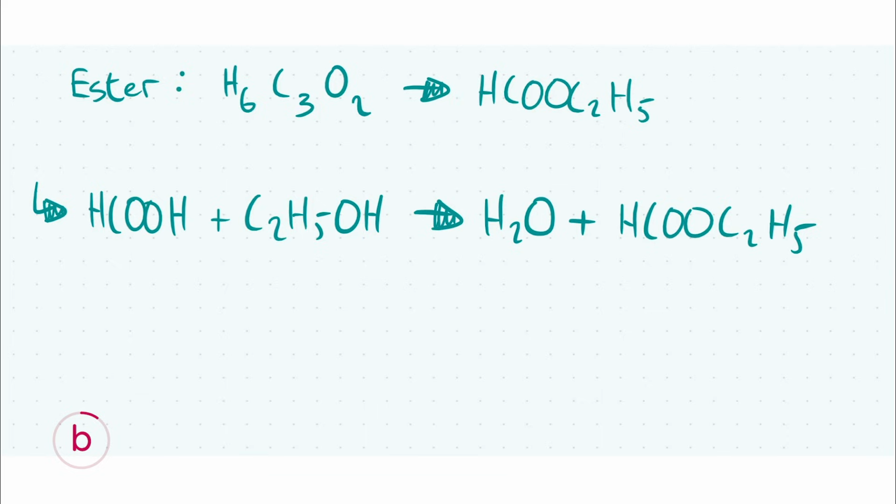So there were 6 marks going in total for this question, and the breakdown was fairly simple. You got 3 marks for correctly getting the formula, and another 3 marks for correctly balancing it. The way I approached this question was by using that general formula, finding the unknown ester, and then simply balancing it. We can see that on the left-hand side and the right-hand side, there's the same number of hydrogens, carbons, and oxygens, which means that this is a balanced equation.